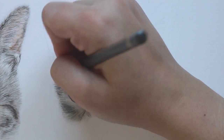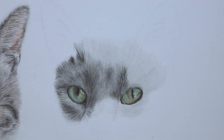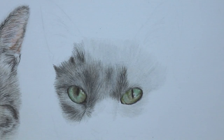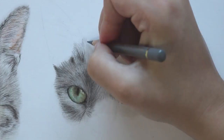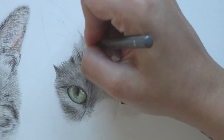So to do a tapered stroke, what I do is put my pencil down on the paper, and then as I'm drawing the line or the fur stroke, I'm lifting my pencil up as we go. So it's hard pressure to begin with, and then as you get to the end of the little hairline, you lift the pressure off the pencil and it creates a nice smooth transition.